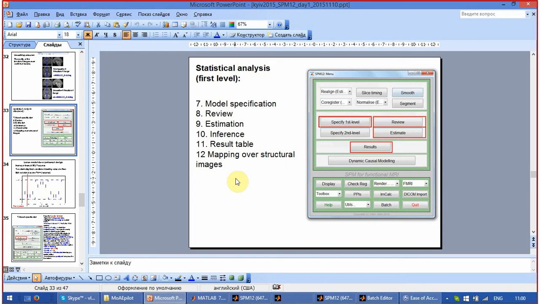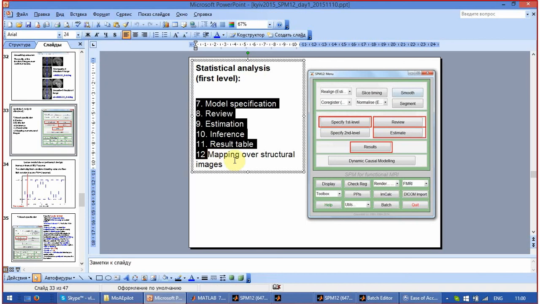This is the ultimate goal of all the pre-processing, to get the idea of which part of the brain responds to the task and which part of the brain doesn't.